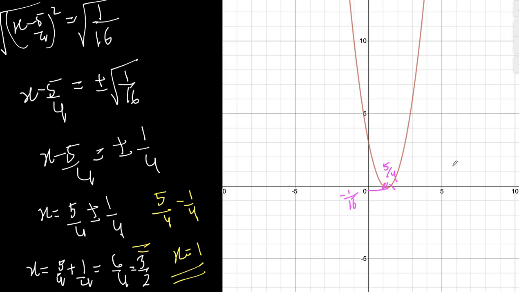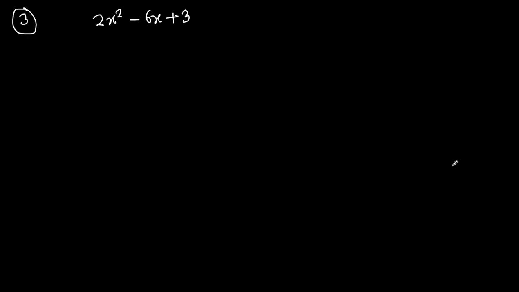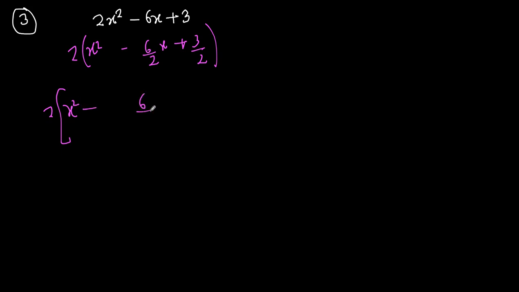to a question from the Leaving Cert exam 2017. So this is the next question. So here what I have to do, I have not been given an equation, which means that I don't need to solve it. I have to just make the square format. So first, the first step is I will take the 2 outside as a factor, and I can write x squared minus 6 over 2 x plus 3 over 2.